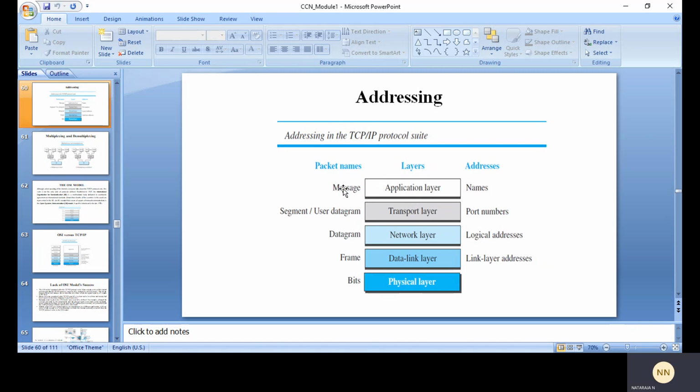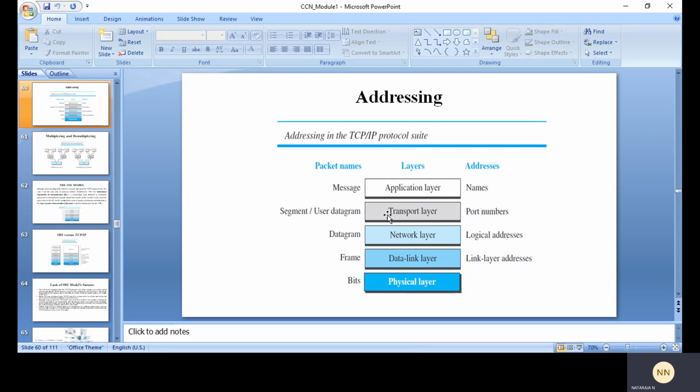Application layer. Initially we are going to take a message. For example, I am going to take an image as my data. How exactly to transmit the message? I am going to take an image, that is my data that I am going to transmit to the next layer, that is the transport layer.